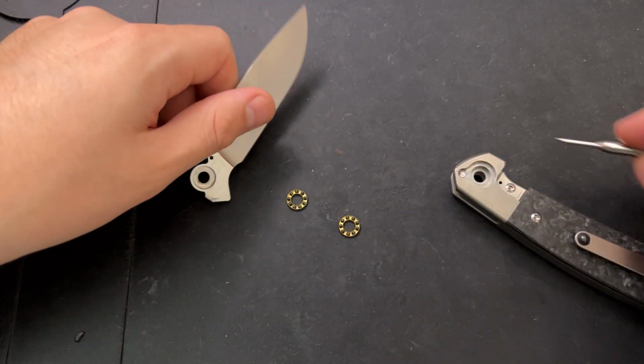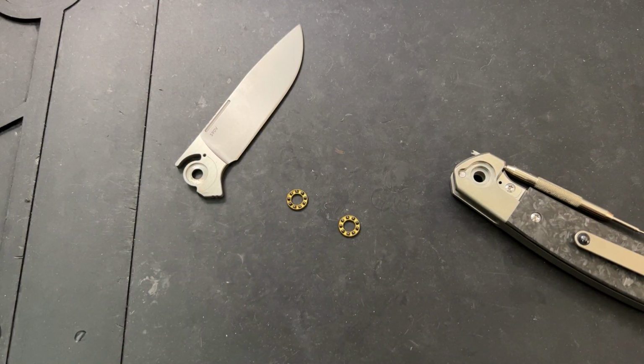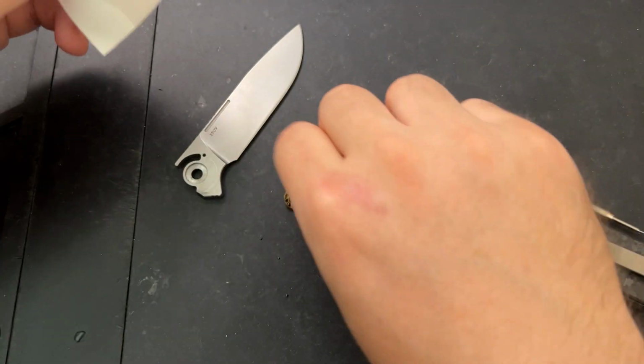Again, I'm taking my time. I'm not using force, at least when I can. If I were a Jedi, I'd use the force, but I don't use force. And now I'm going to go on ahead and start cleaning things off.